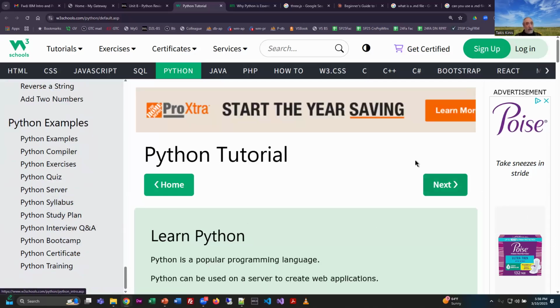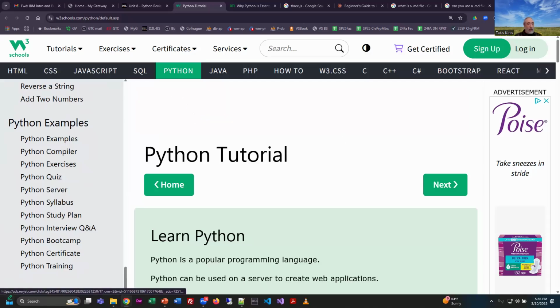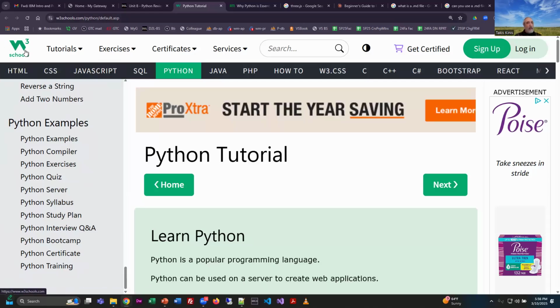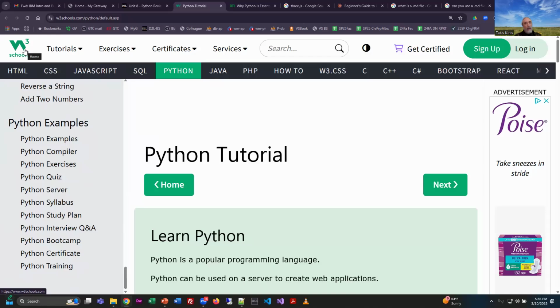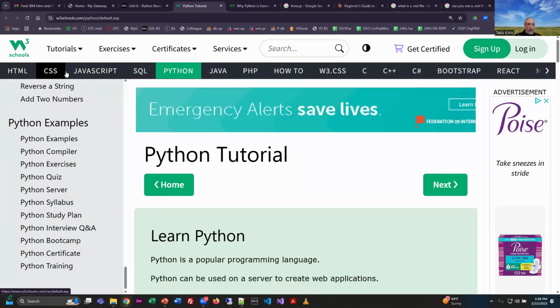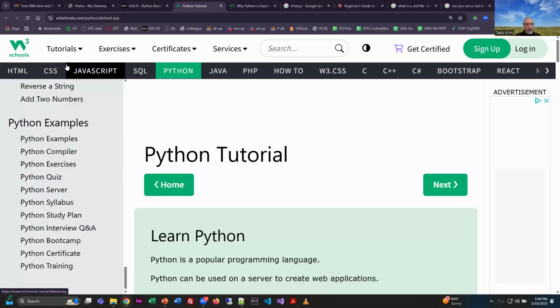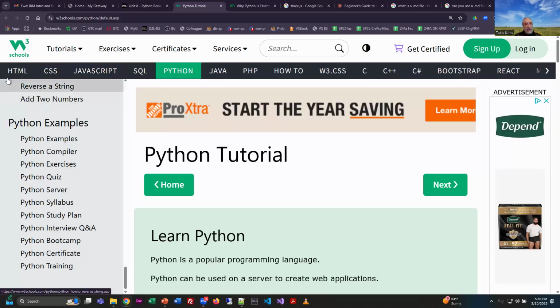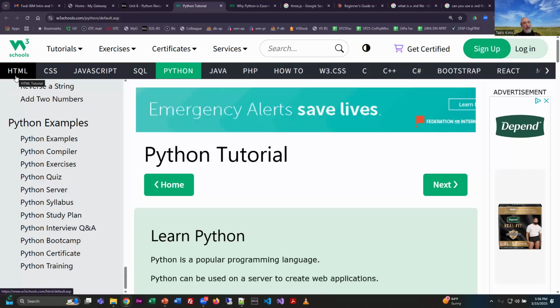So, an excellent resource. And if you're not familiar with the site W3 Schools, W3 stands for World Wide Web, and this is the World Wide Web Consortium official tutorial site. The World Wide Web Consortium is the standards granting body for the internet. So in other words, all the languages that are used on the internet, especially the first 3 that you see here, those are the primary languages of the internet. This is the official declarer of what those standards are. So if you wanted to learn that technology, this is the go-to site.